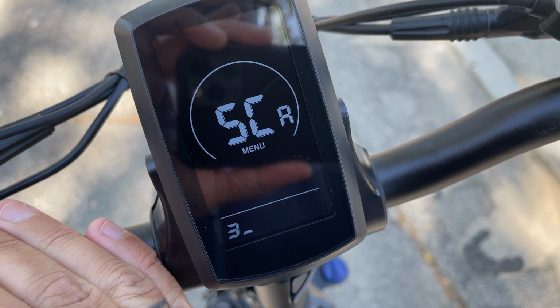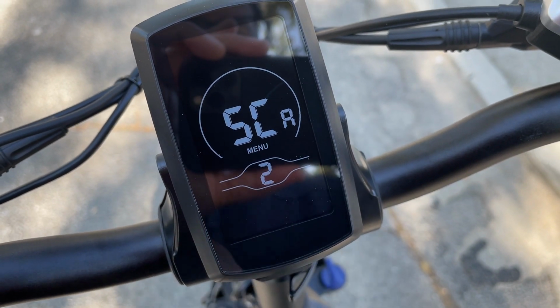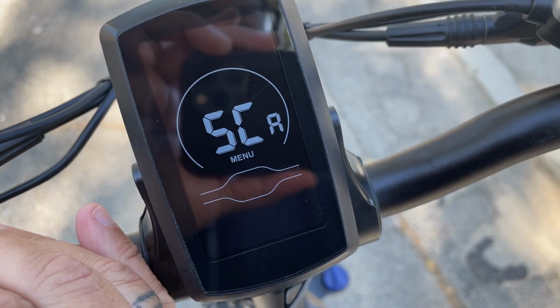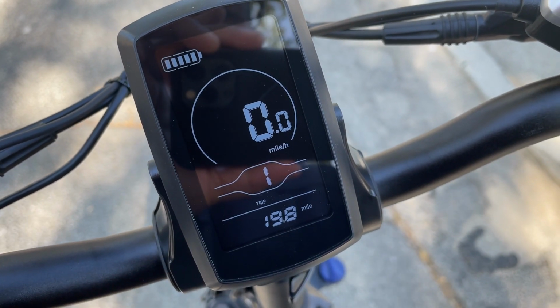And then to get out of the menu, basically you just hit info till it takes you back to this blinking parameter here, and then you hold the info button down until it takes you back to the main screen.